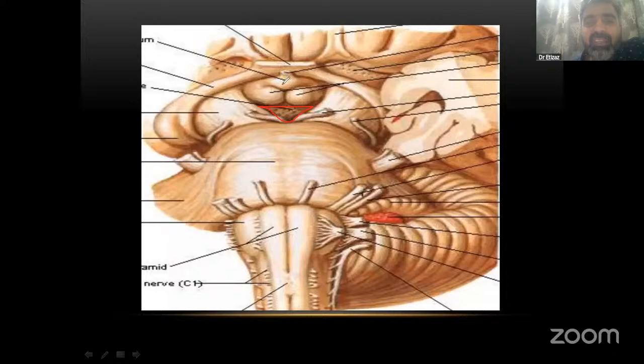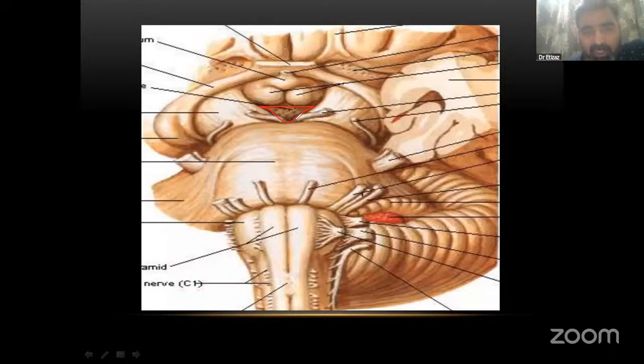Just anterior to this, it is the infundibulum. Here will be the pituitary stalk, and you can say the tuber cinereum. So this is not only the midbrain anterior surface; it has a good surface with very important relation to endoscopic third ventriculostomy. There is a posterior perforated substance, just anterior to it there are two mammillary bodies, and this is the infundibulum, tuber cinereum. Here we have the pituitary stalk, and later on we can see the pituitary.